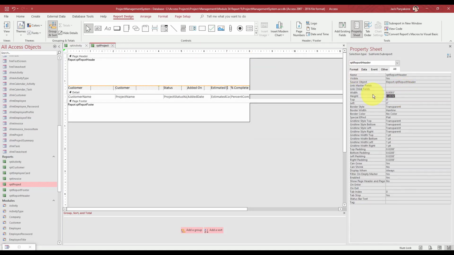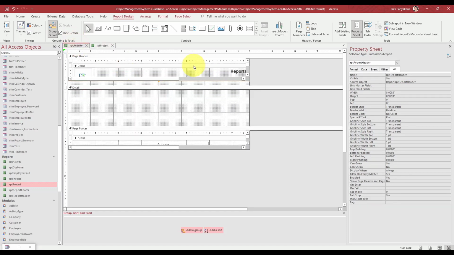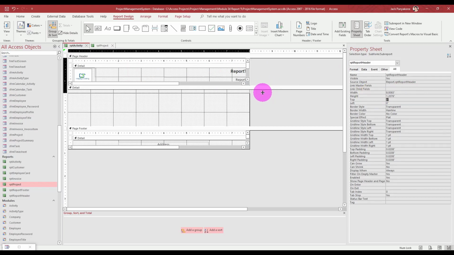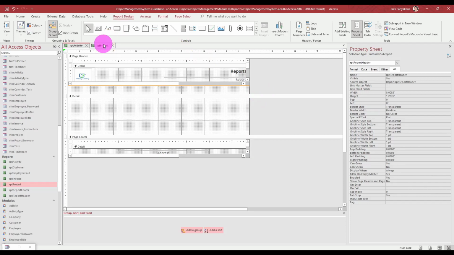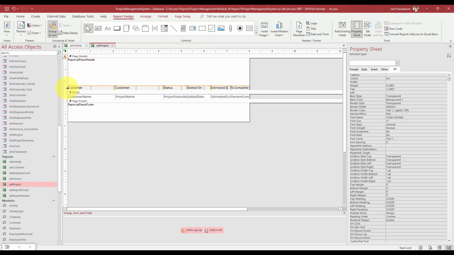Copy. That one selected. See there, that's the report height. And I'm gonna copy this guy.